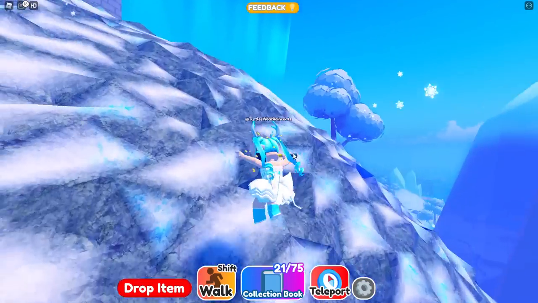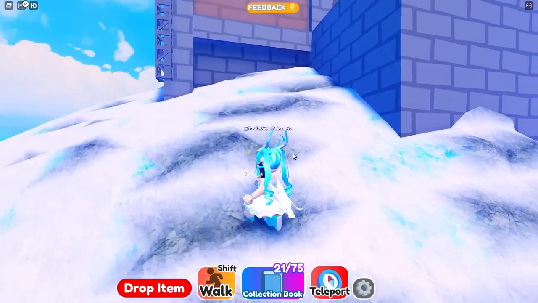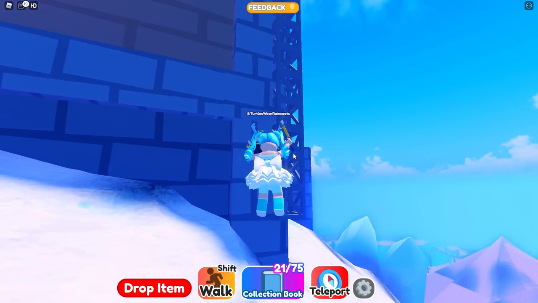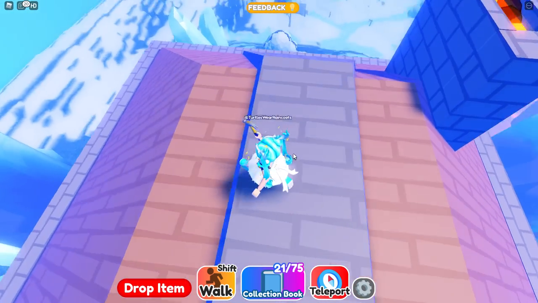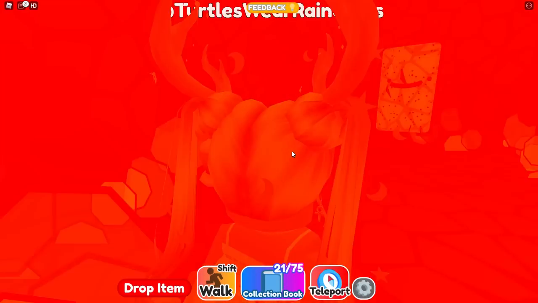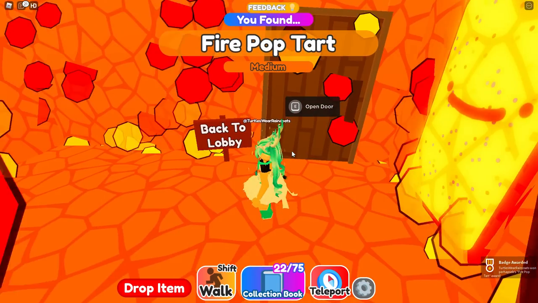Ooh. There's like a building up here. Let's try to find our way up here. Oops. Up, up, up. Come on, girl. Get up there. Okay. Up here, there's nothing. So we're gonna go through the chimney. And... who are you? A fire Pop-Tart.